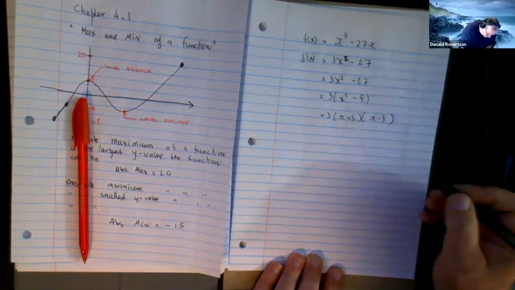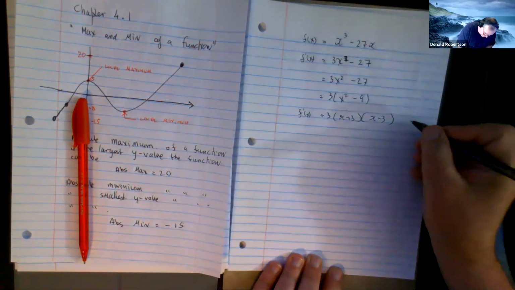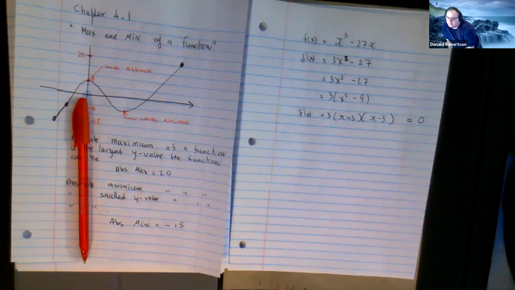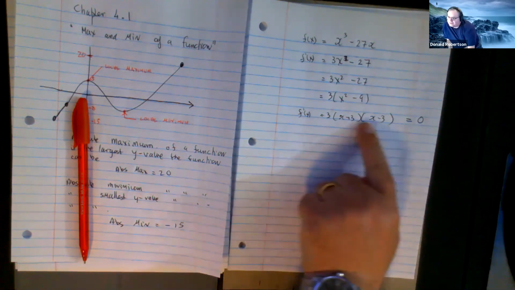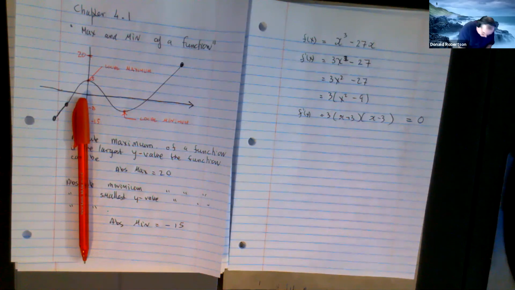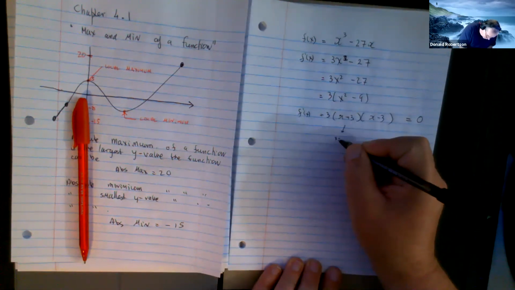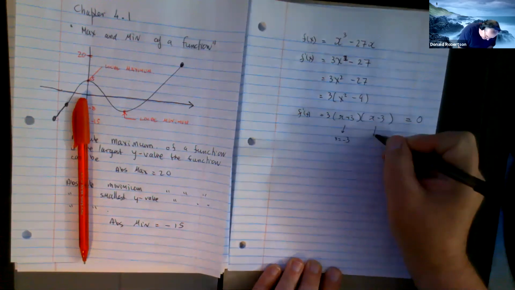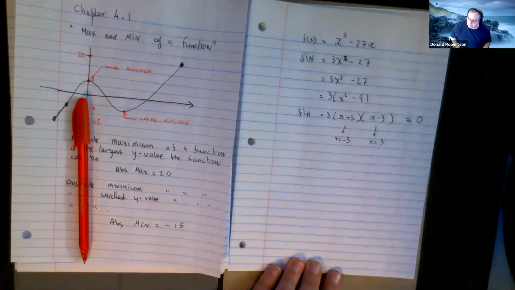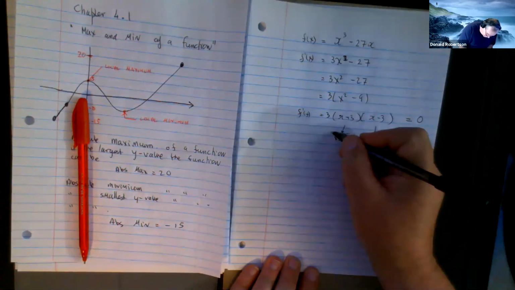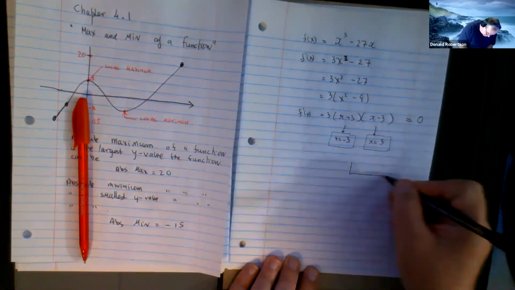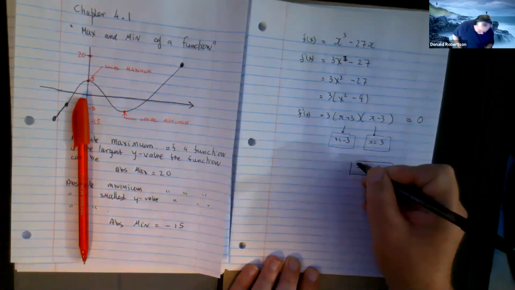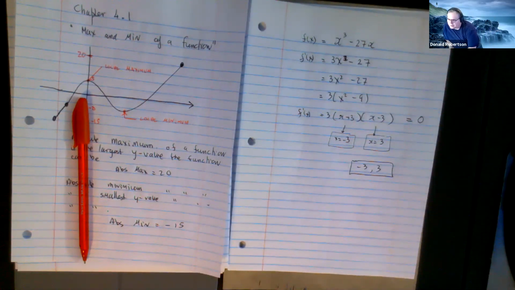Would you agree that that is going to be pretty easy to solve when it's 0 because we factored the heck out of it? Hasn't style points made our life easier? Right? And what are the two solutions? At x equals -3, the derivative will be 0, and at x equals 3, the derivative would be 0. And these are the two critical numbers. And in the homework, you write -3, 3, as a comma separated list. That's what it would look like.